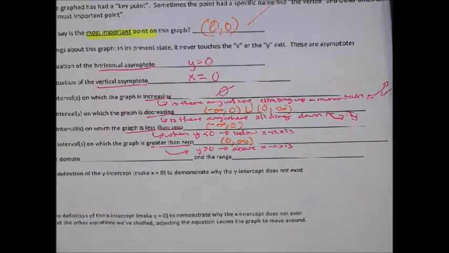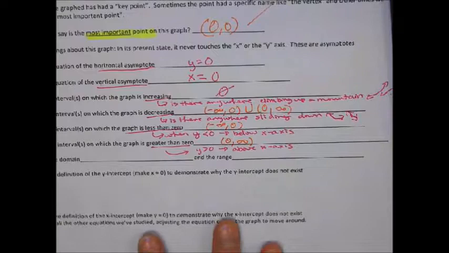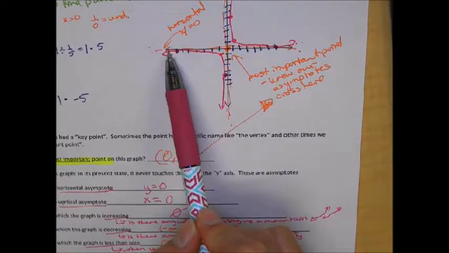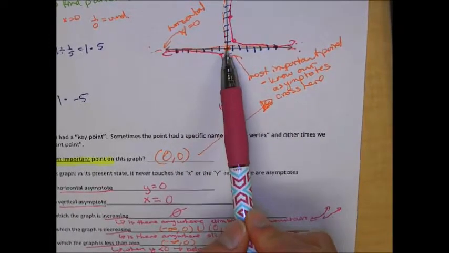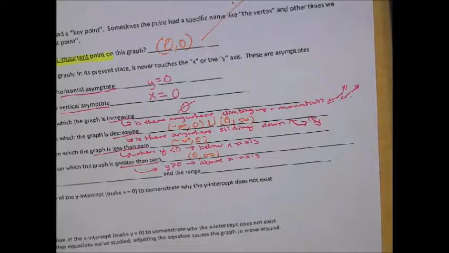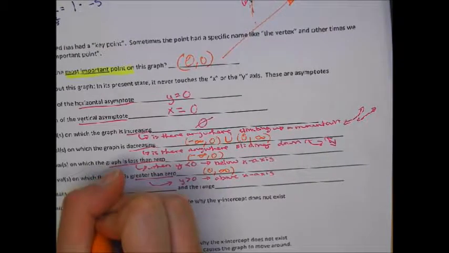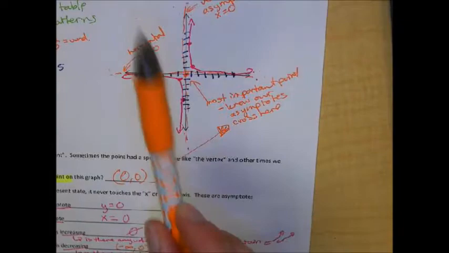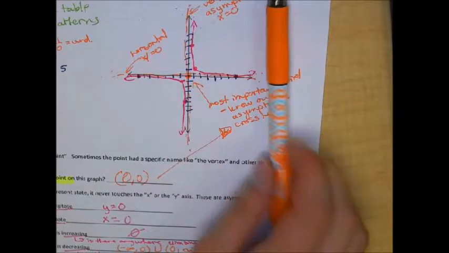All right, domain and range. Our domain, let's go ahead and look back up at the graph. We have two pieces, so we have to write both of them. Here I'm at negative infinity, and what do I get to? I get to 0, but I don't equal there. So that's the first piece. And then what's the second piece? The second piece starts at 0 and goes to infinity.